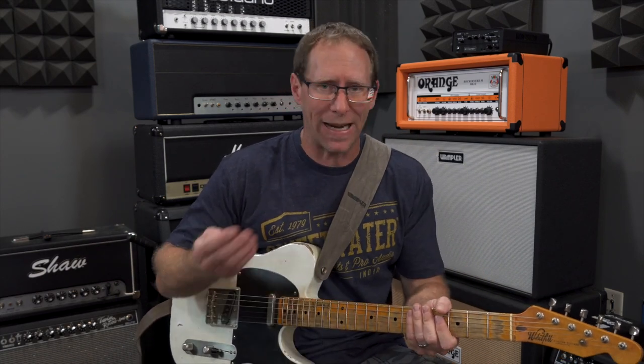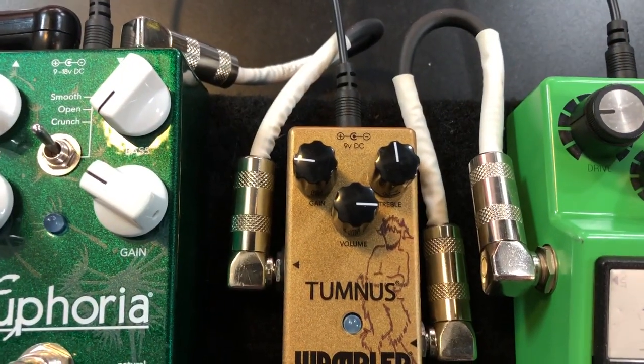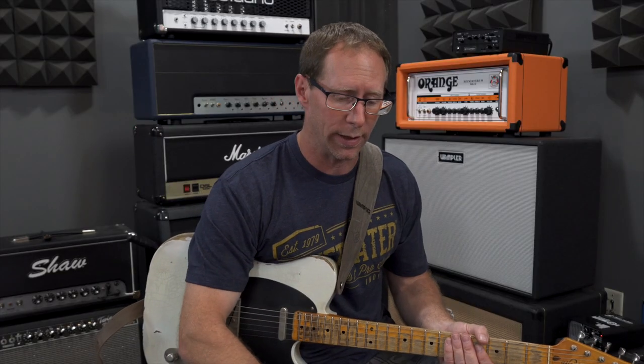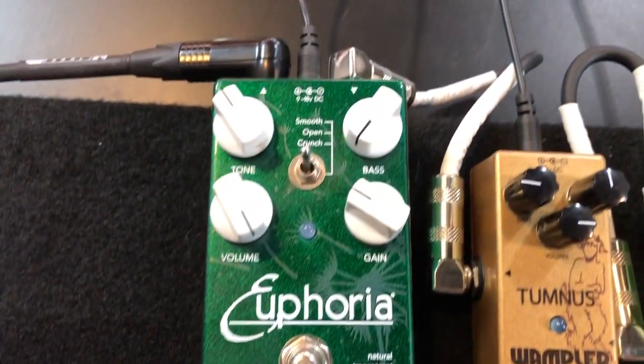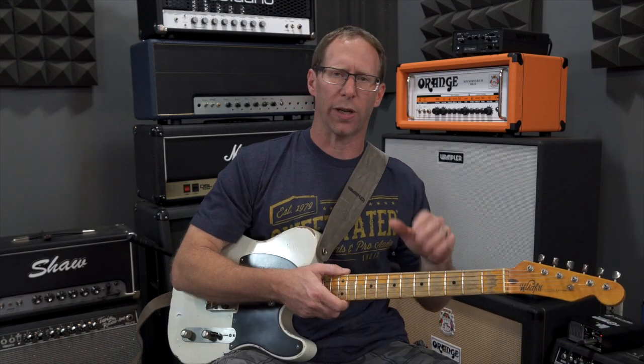So for this video, I wanted to demonstrate a few basic overdrives, like the basic bread and butter groups. The Tube Screamer, a Klon-based circuit, which is our Tumnus. It's based on a Klon type of thing. And then the Euphoria, which is not really based on anything, but it's more of a transparent, flat EQ sort of overdrive. A little bit of sparkle.